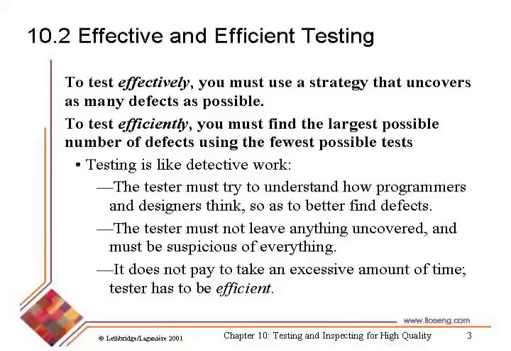When we're talking about testing, or any kind of quality assurance, we need to think in terms of efficiency and effectiveness. Effectiveness means, are we finding all the defects and reducing the potential for failures? Efficiency means, are we doing it with the fewest possible resources? Are we taking the least time of all the testers? We don't want our testers to spend hundreds and thousands of hours testing. We prefer if they can do the same quality job in a few hours, far more efficient. So we want to try and focus on achieving, in parallel, both effectiveness and efficiency.